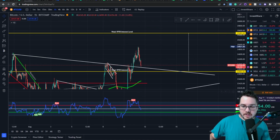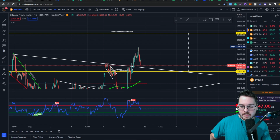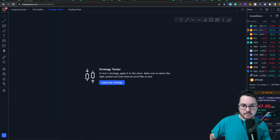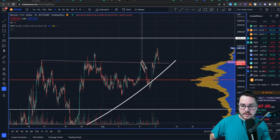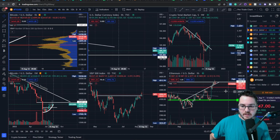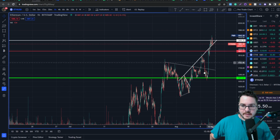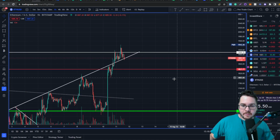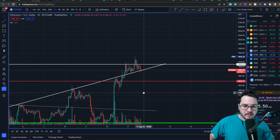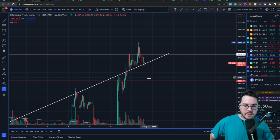Let's jump over to another asset. Let's take a look and see what's going on with Ethereum. Oh, sorry, I just went to the strategy tester here. I'll close this again. I'm going into the wrong chart, that's why. All right, now we're good. So looking at Ethereum here, this uptrend level of resistance is now holding up as support. However, it's not holding off very well. Let's see. Oh yeah, we're good. So long as it doesn't break below this level of support here, we won't see a drop down.